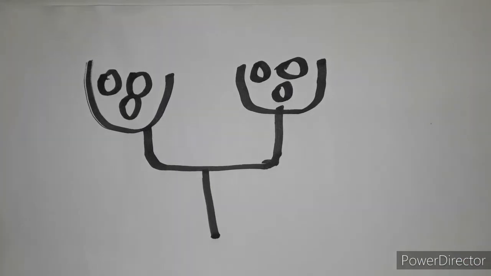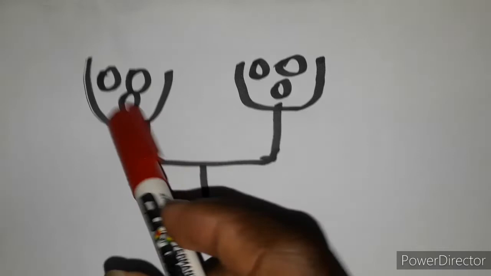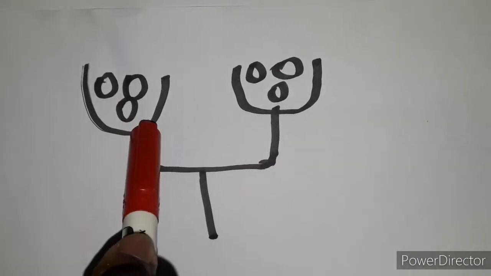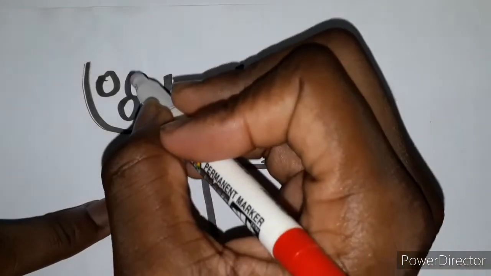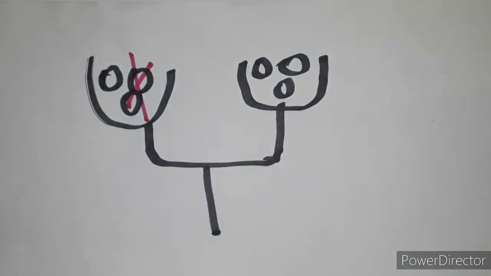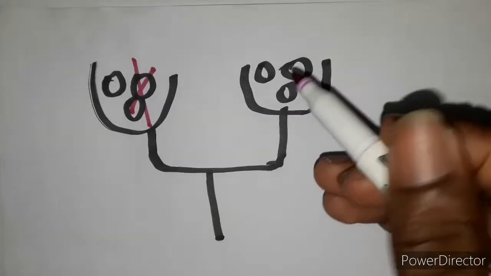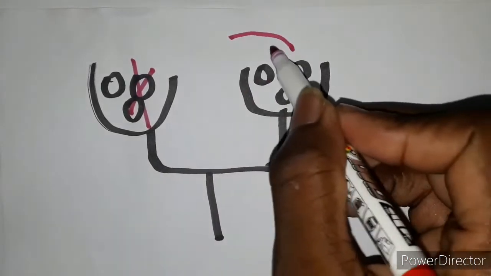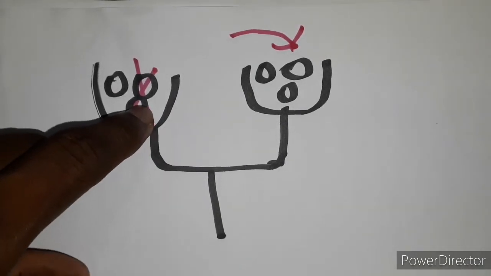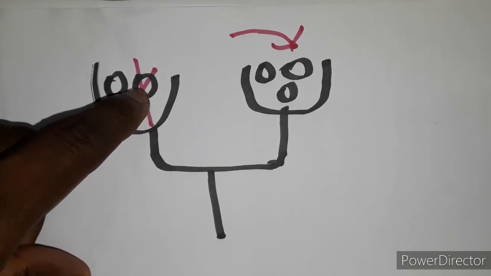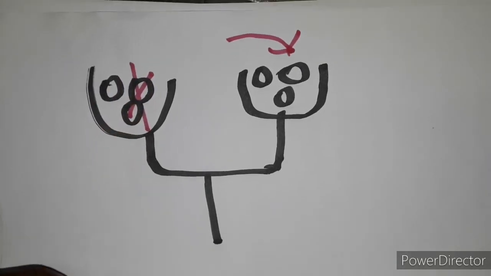Now this scale will be balanced, right? Because you have 3 on this side and 3 on this side. Now let's say you decide that you're going to take off 2 pounds of this potato. What will happen to the scale? Most obviously, the scale will lean towards this side and it will no longer be balanced, because you removed 2 pounds of potato from this side and that throws off the whole balance of the scale.